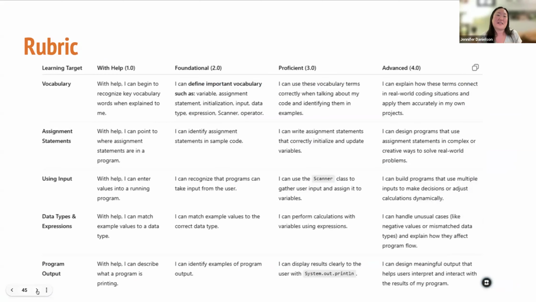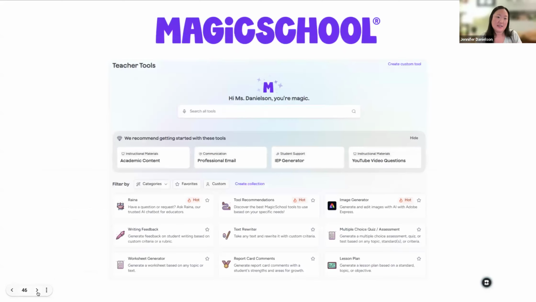What an amazing product that this can give you. And of course, this is something to work from. This is not going to be our final product, but you can see how this just takes a lot of that. Where do I begin? Just like their students have, right? They need the idea. And so do we sometimes. So this has been a really, really helpful way to just get things started, to have the information out there. So on the next one, we talked about Magic School also, but this is one of my go-tos.